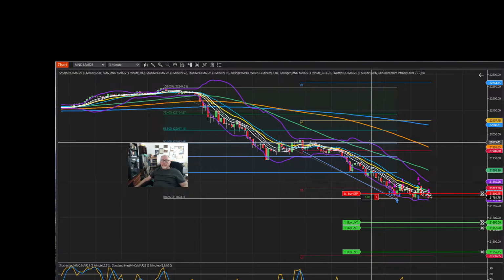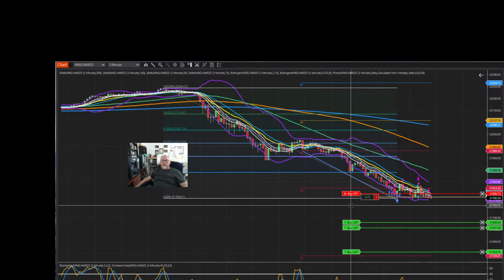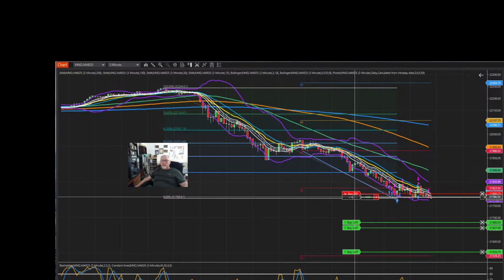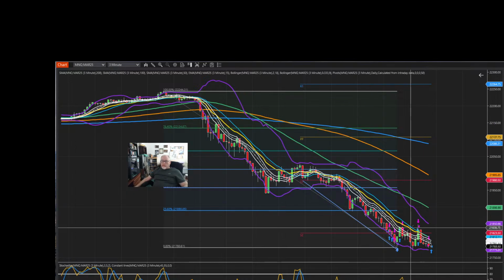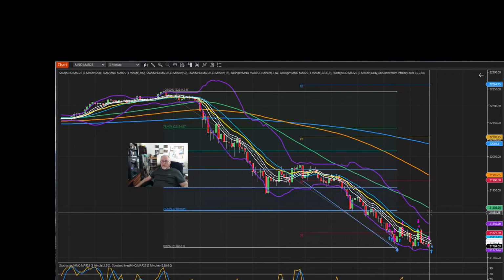My stop now. It's been taking too long to get there. Looking for a 6 or 7 to print here on the plus side before I get to break even. It's close enough. Let's see if I can get it there now. Stop filled. Yeah. Taking too long to go.